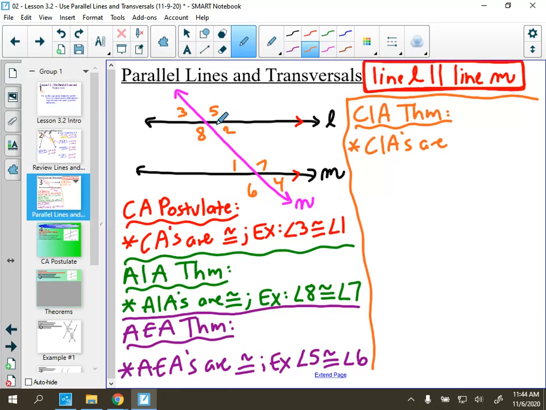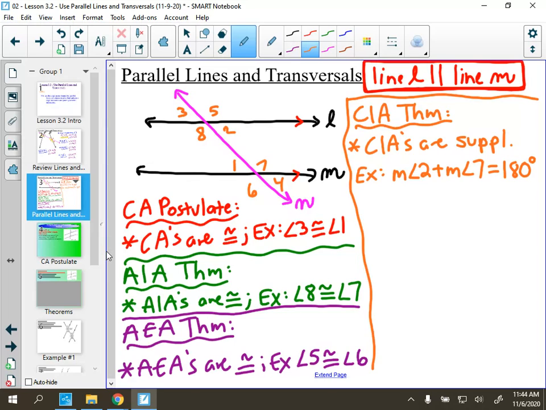Awesome. As I'm looking at it now, if my picture is decent, 2 looks acute, 7 looks obtuse, right? We said that earlier with some of these other ones. So absolutely, these are not congruent. What's the only other option here? They would be supplementary. Let's just abbreviate, I'm going to run out of space. It's kind of like that linear pair postulate where we would say the measure of angle 2 plus the measure of angle 7 equals 180 degrees.